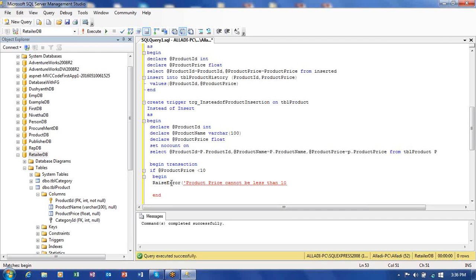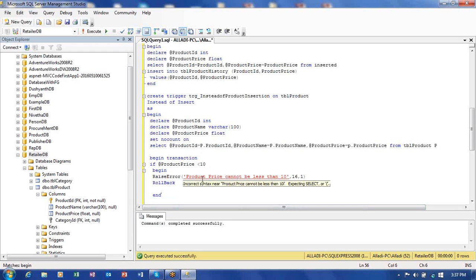Then 16 comma 1 also we put here. One more thing we type here is rollback, followed by end.